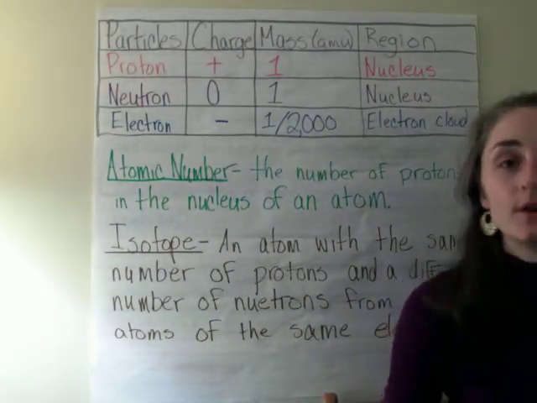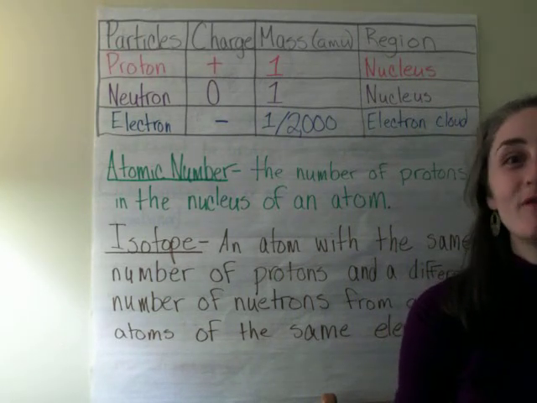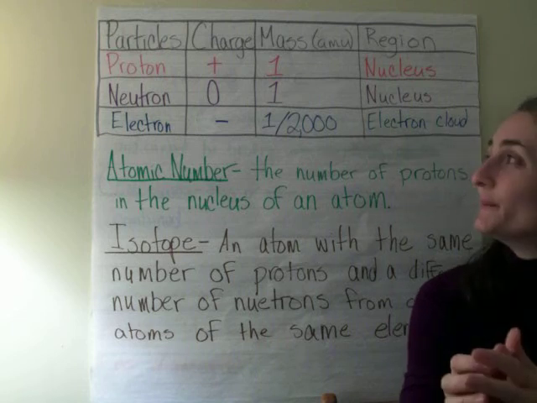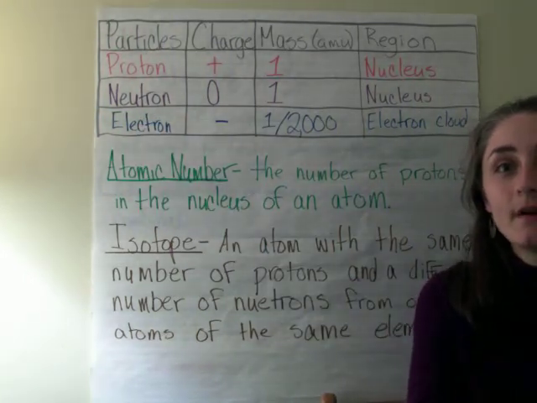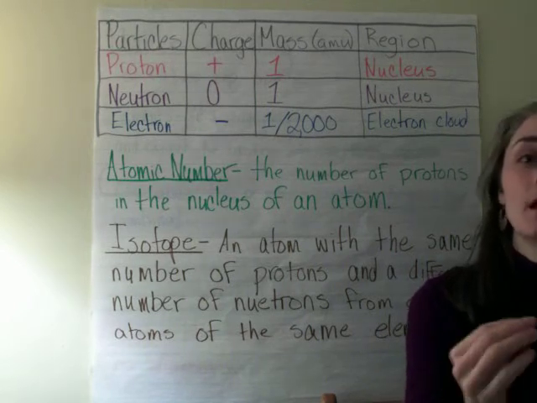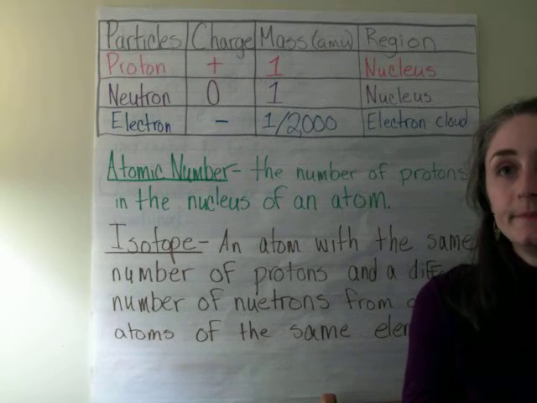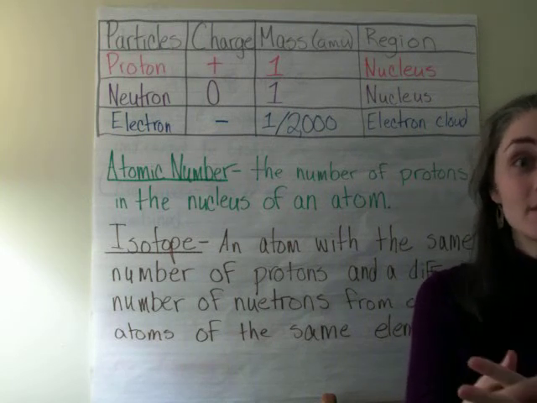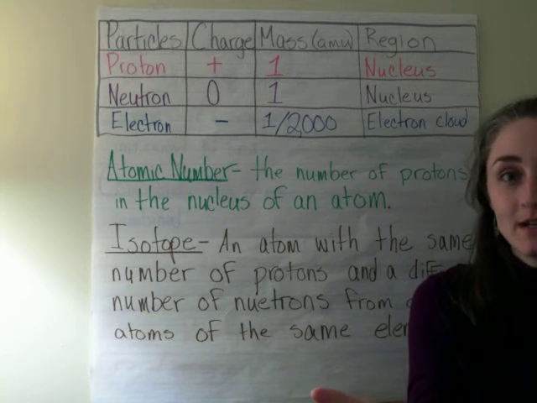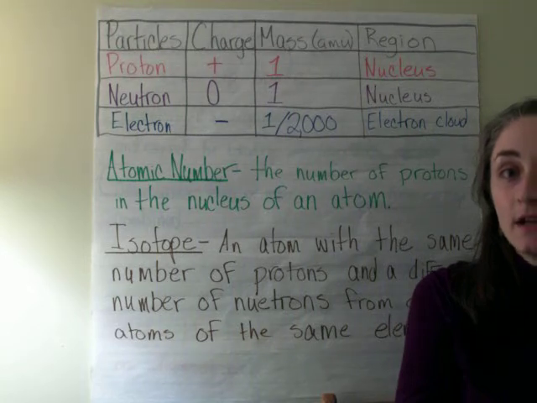So hopefully what you see from all of this is that something very, very small such as the protons and the neutrons and the electrons, the number of them can make a huge difference on what substance something is. That's what decides what substance a given object is: the number of protons, neutrons, and electrons found in the atoms.